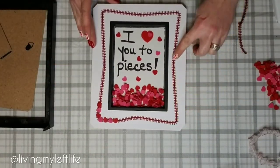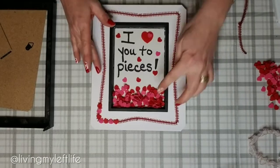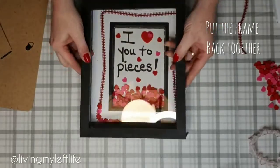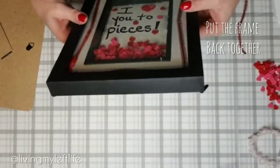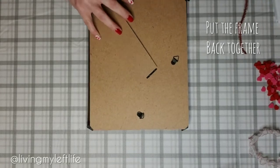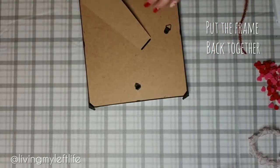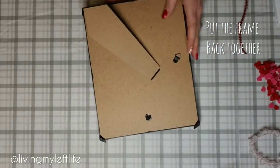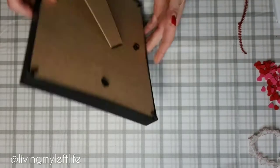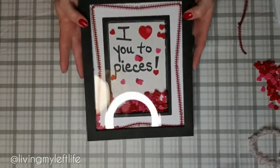You see here that I made an alteration because it didn't show enough when I put the frame on. So I tucked it in, top and bottom and sides. Now we just put the frame back together. The glass, turn it over, put the backing back in, and it should just click in. There we go, pop right in, and then we just turn these little corners back in. That holds the back on. Flip it over, and there you have that. Love you to pieces with all the floating hearts.